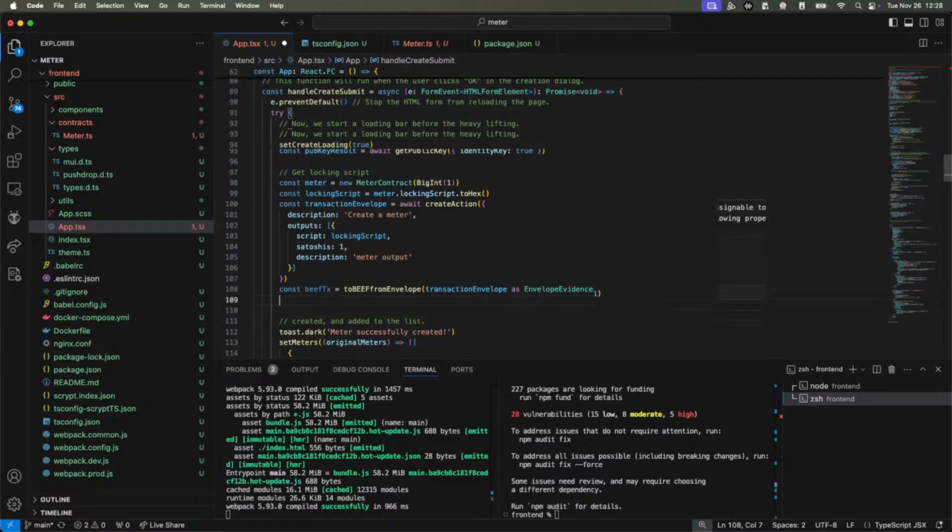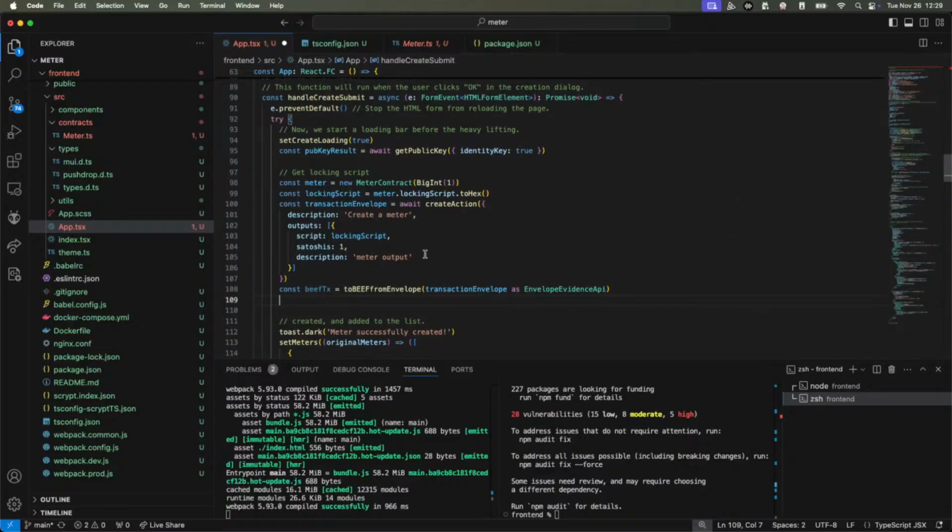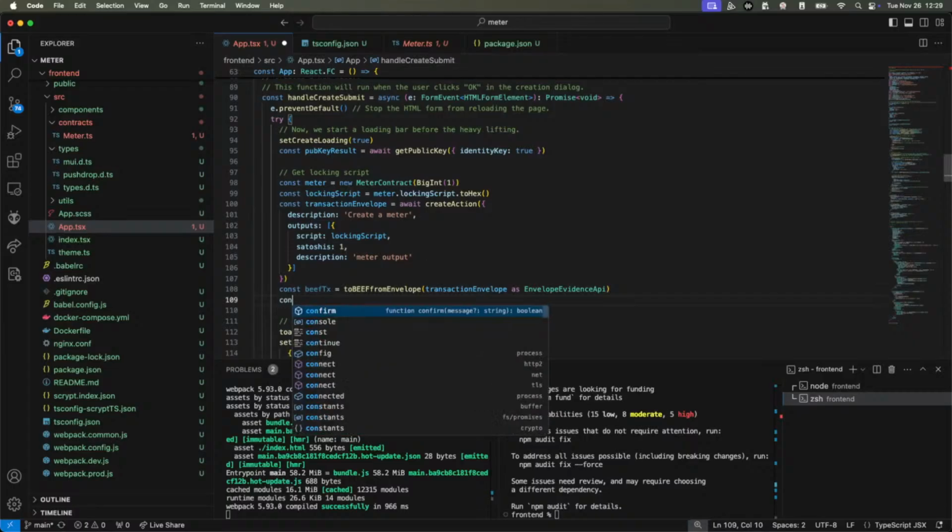So what I'm going to do is create an overlay network where people can register these meters and actually allow them to be used.